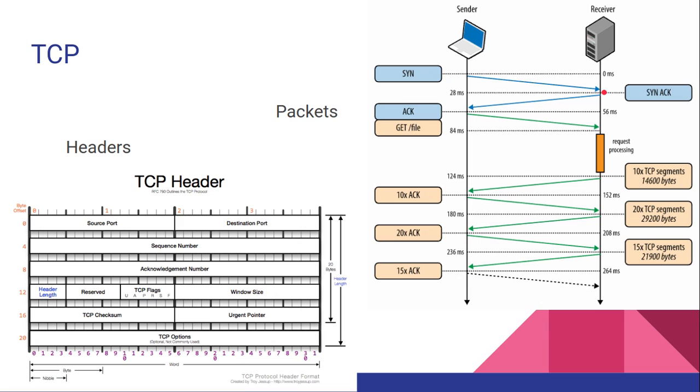Then you send out, say, hey, I want to do this. It acknowledges it, and then you start sending the files, and it goes back and forth, and you send pieces, right? Packets of the file. And this is what the header of each packet might look like: where it's from, where it's going, what number it is, if it's been acknowledged or not, all these little pieces to help it know when it goes to the receiver that it actually got it. And if it didn't get it, it'll send back saying, hey, I didn't get this.